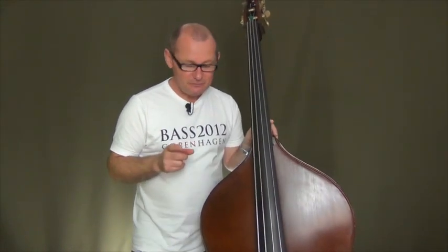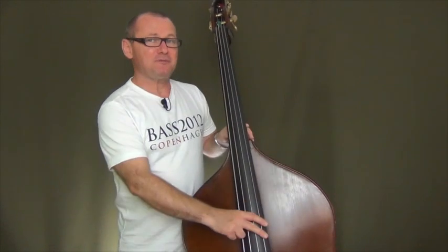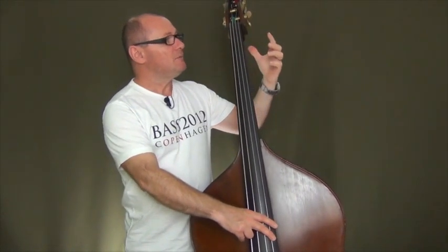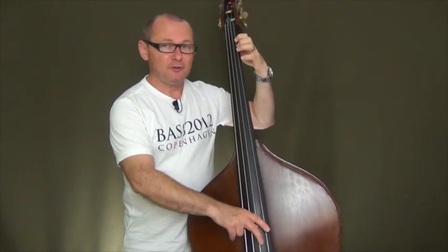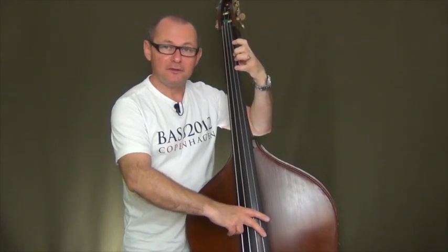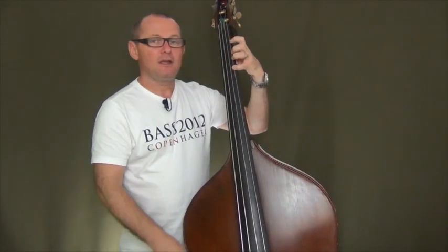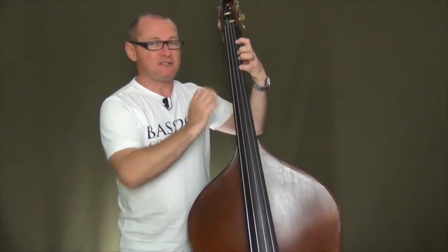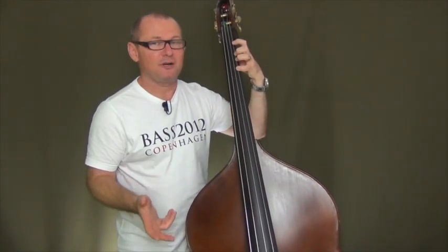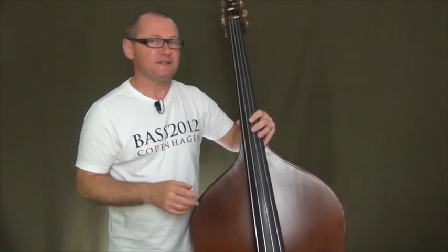Half position marks the area where you come from an open string all the way up to your fourth finger without having to move your hand anywhere else. So there is no shifting included in half position. These are the notes that will be available to us. Knowing that, let's investigate and find out what the notes are on all the different strings.